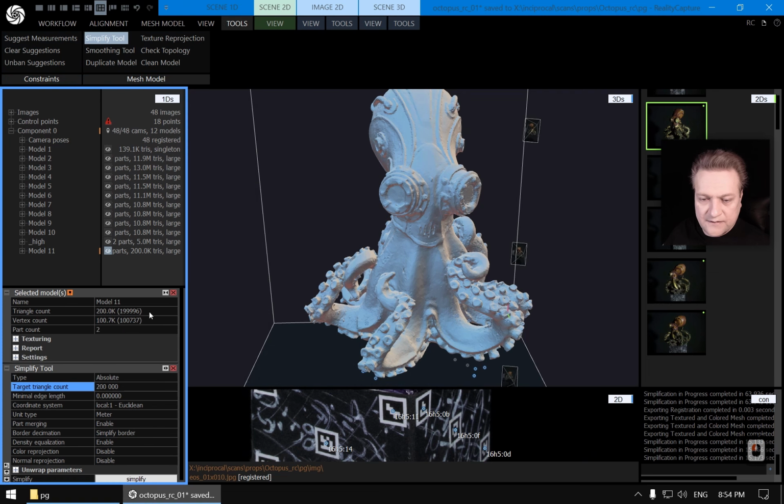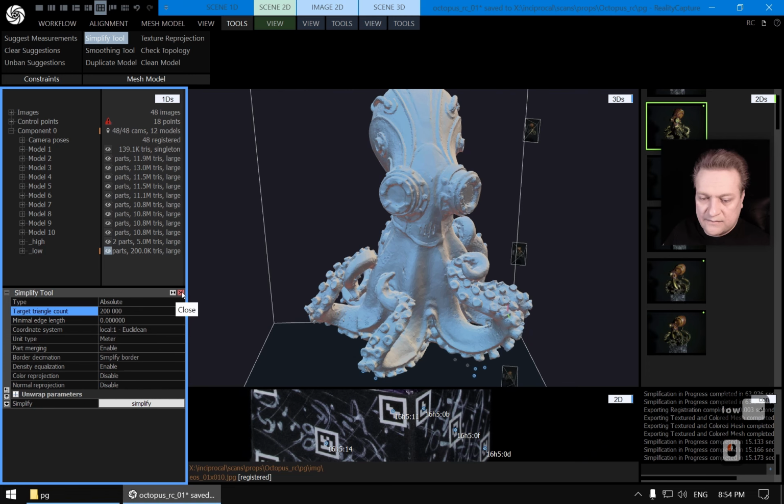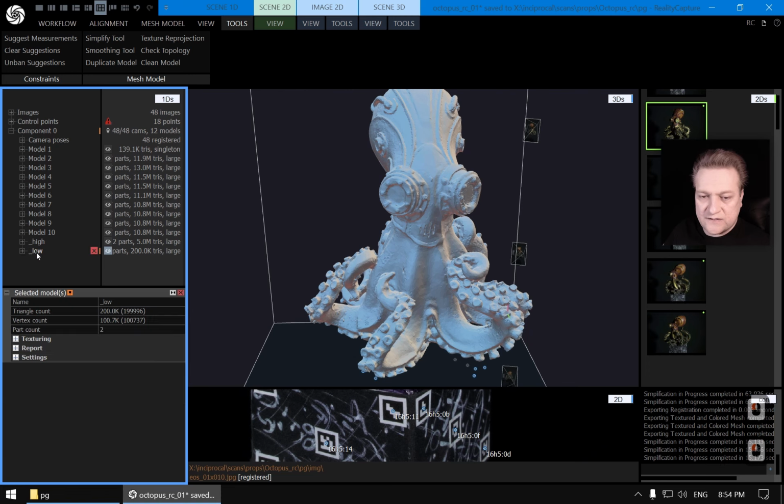So there you go, we got our mesh, low poly, let's call it low, and on top of just the geometry we also need to do unwrapping.